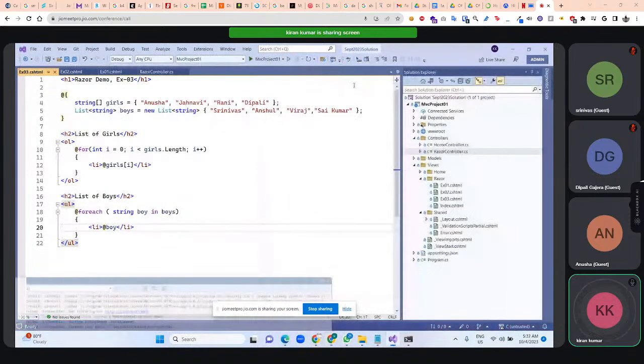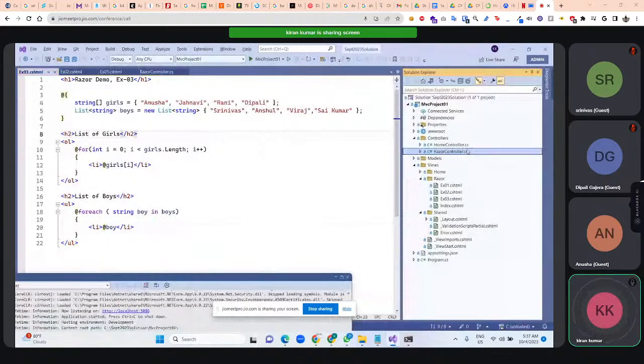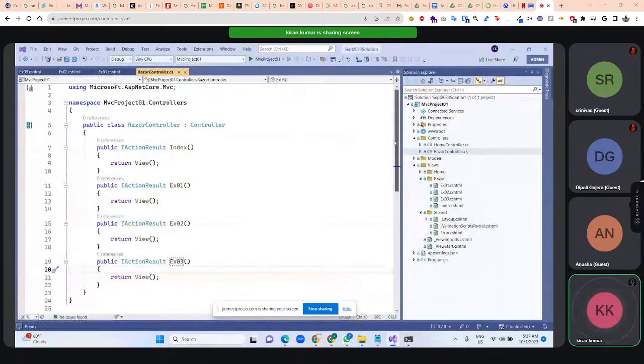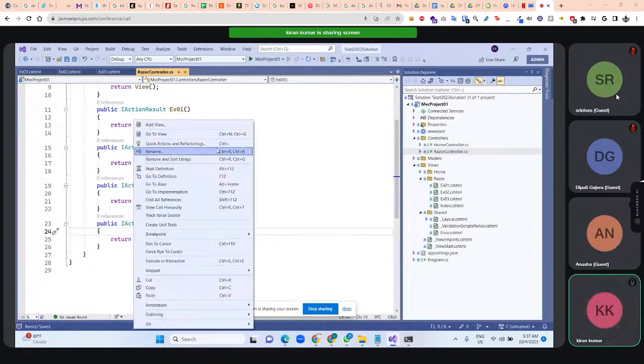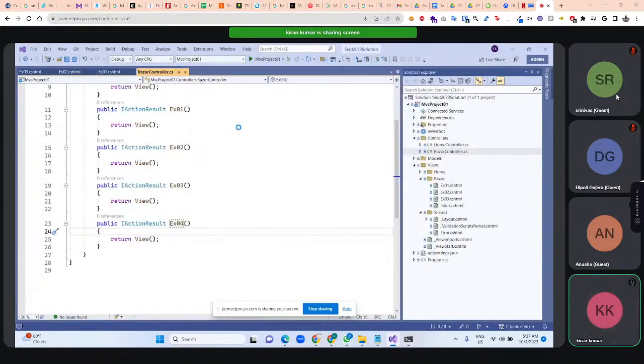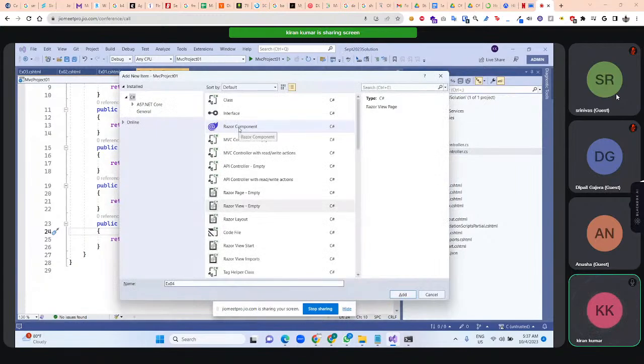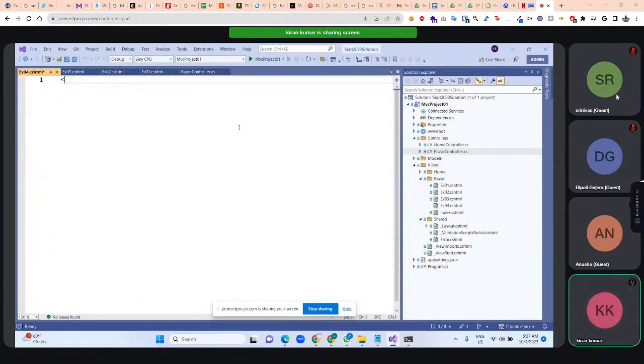I'll explain you once again. Then I have what will be called action method. You can have a view associated to it. By adding a view, you can give the name of the action method and the name of the view should be same. I'll give you Razor demo example 04.